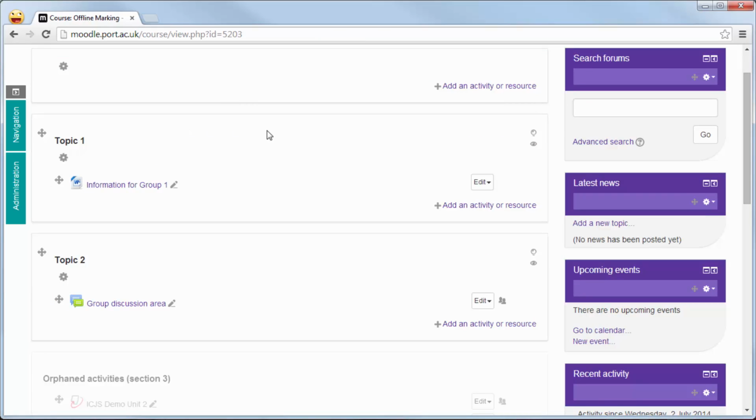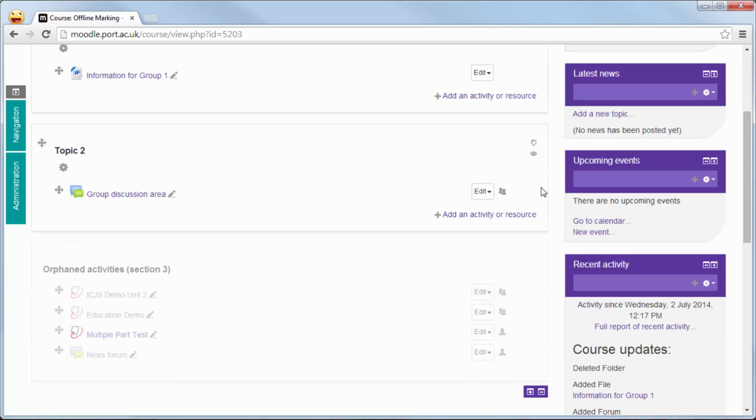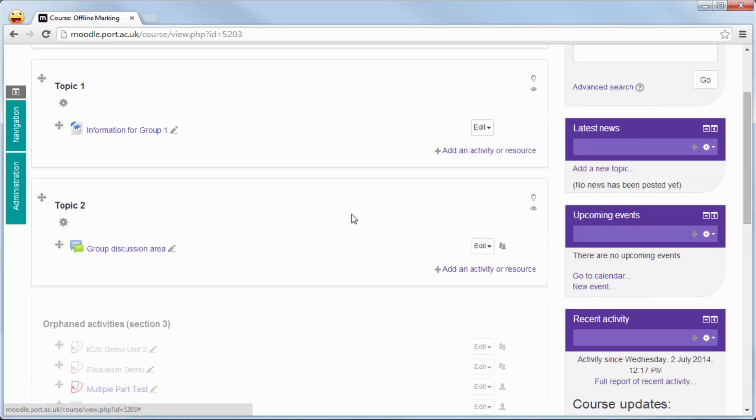So that is how Moodle works when creating groups for activities. It allows you to create one resource for multiple people. Looking at the icon next to the edit, to start with, you'll notice it says separate groups. If I click it again, it becomes visible groups, and if I click it again, it becomes sort of no group. So it's a quick way to toggle between all the different group options that you have. And this appears on any resource where you're allowed to use groups.